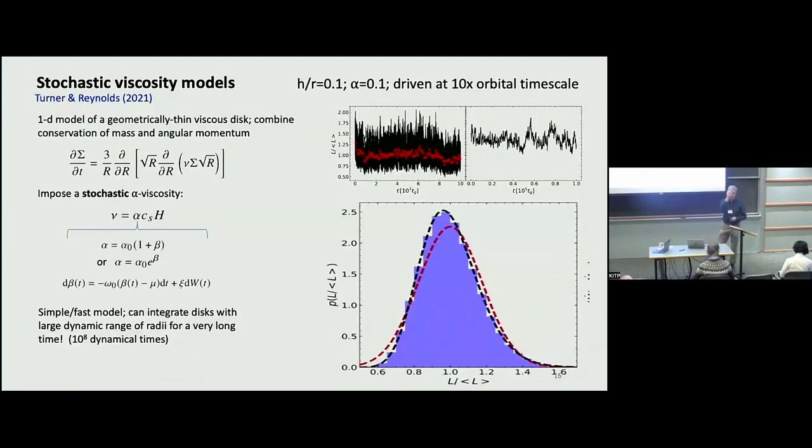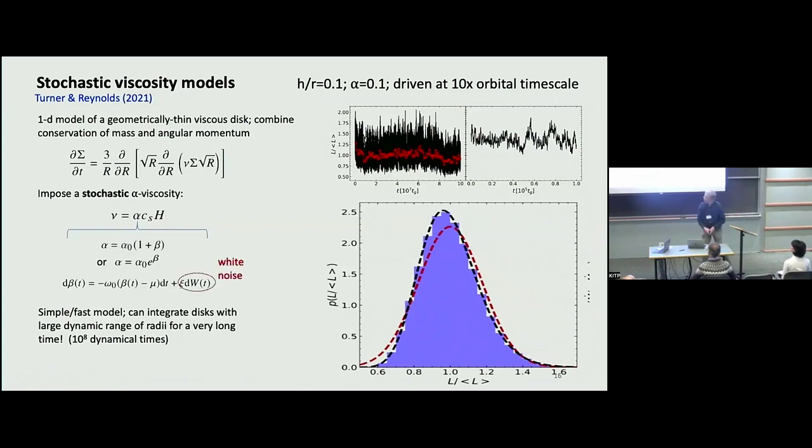Now, just to briefly say, with that knowledge, you can then set this up, and we can relive the 1970s all over again. Put this into a Shakura-Sunyaev picture, where we write down this alpha disk model, just as Omer did in the last talk, but now we can make alpha a stochastic variable. We can drive it on any timescale we choose. We can choose to drive it on this dynamo timescale, and we can actually reproduce, in broad brush, most of the behavior we see.